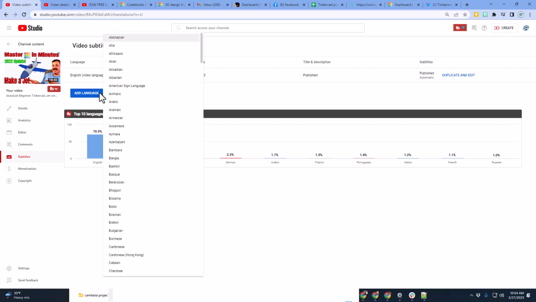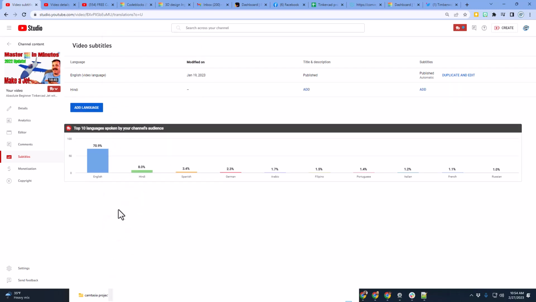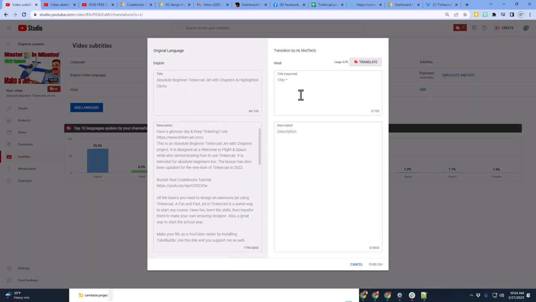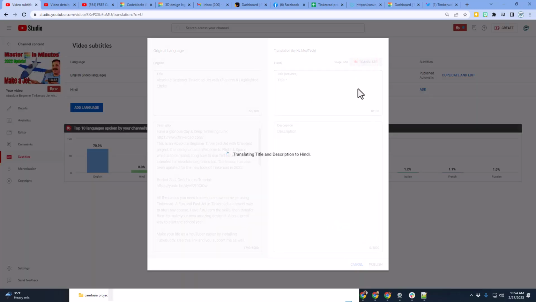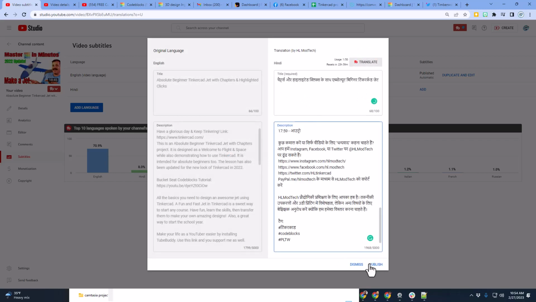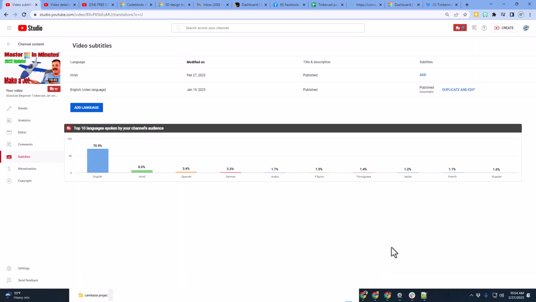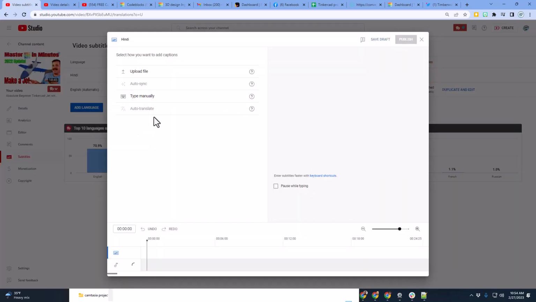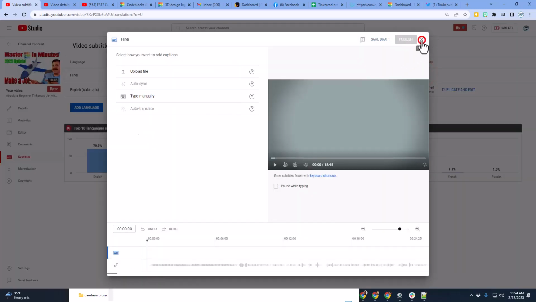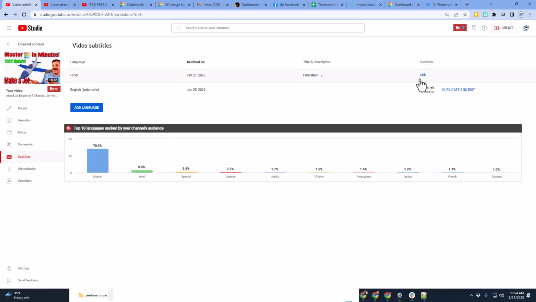So when I hit add language, I'm going to choose Hindi because I have a ton of Hindi users. Don't forget, it is super simple to click over here and hit translate because I have Tubebuddy. This feature is amazing and epic. Now, unfortunately, I cannot use any service to auto-translate this piece, so I'm going to translate it manually. I did find an issue, but check out this solution.